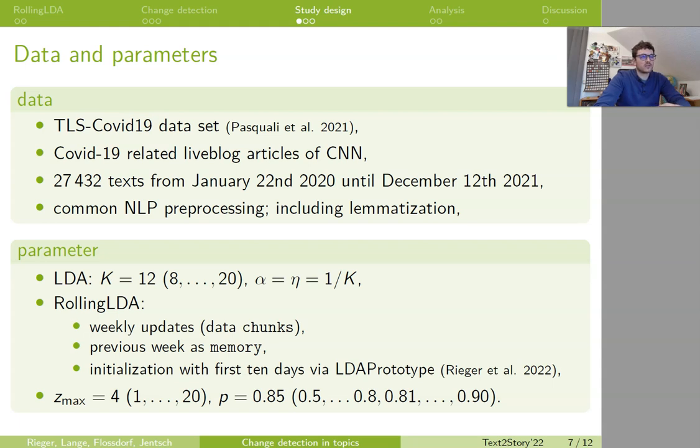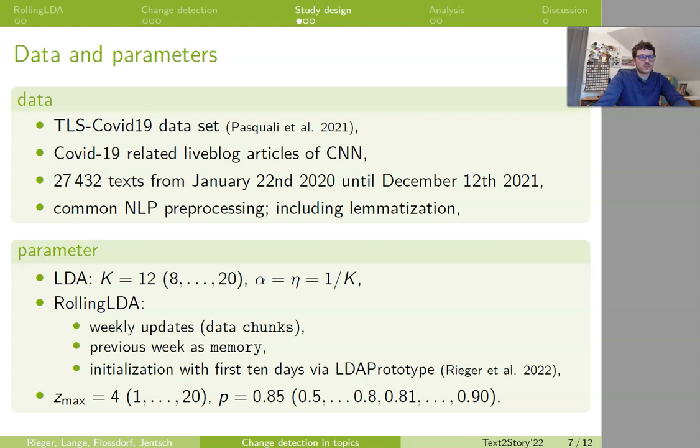So we used the data set proposed by the organizers, TLS COVID-19, which contains articles for 4 different newspapers: Observador, Publico, Guardian, and the one on which I will focus for the presentation, CNN.